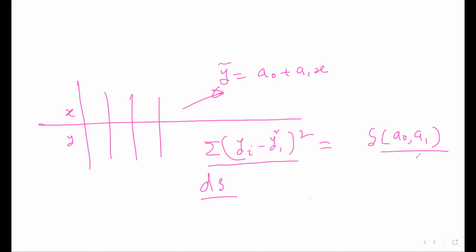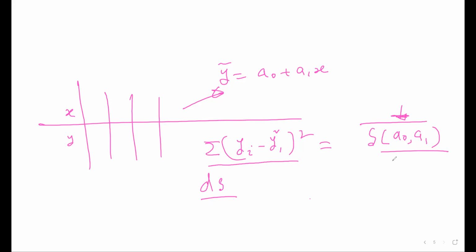If it is a function of a0 and a1, our objective is what? We have to minimize this error. If we want to minimize this error, is it not an optimization problem? Yes, sir. Then in this case, is it multidimensional or one-dimensional? Multidimensional. What are the design variables here? a0 and a1, very good.